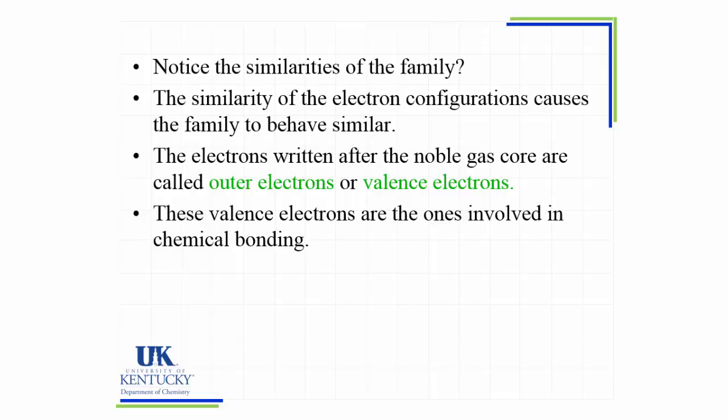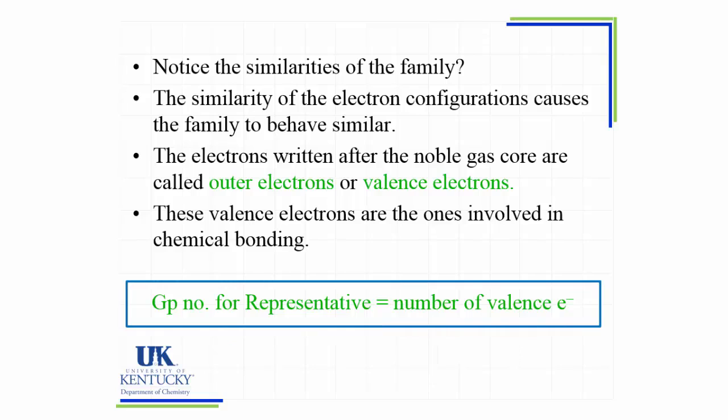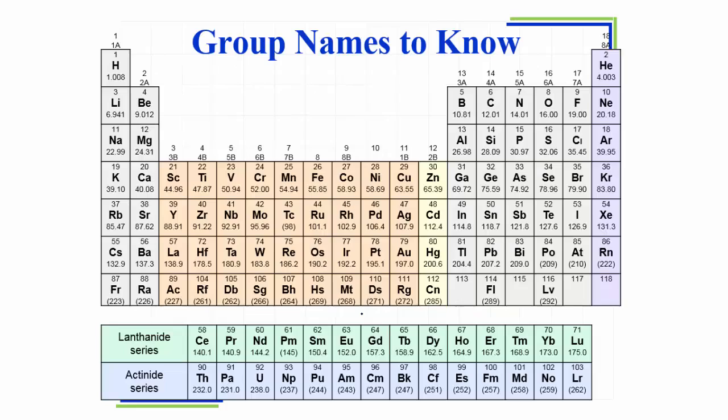So when we start looking at atoms combining to form compounds, we'll be utilizing those valence electrons. And as we saw on the previous periodic table, the group number for those representative elements is equal to the number of valence electrons. So that is an important piece of information to keep in mind. You must keep in mind that it's for the representative elements and not for the transition elements. All right, so we're going to learn some group names here, but let me re-emphasize: the group number right here is the number of valence electrons in those representative elements.